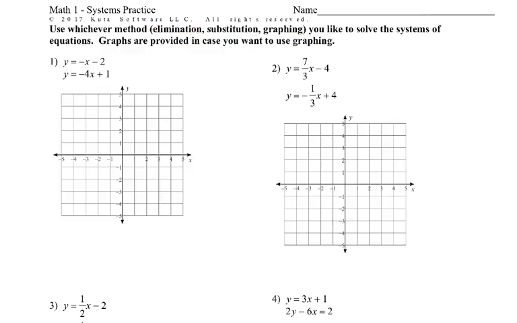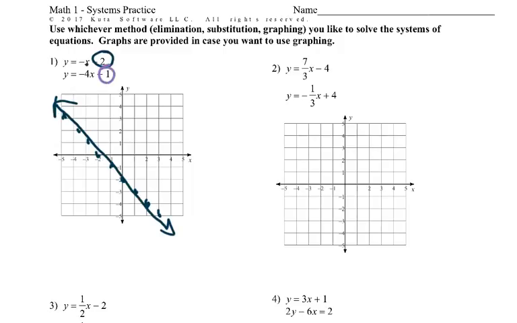So the first one to graph would be easy. It's in slope-intercept form, so y equals -x - 2. I can even graph it by hand quick. Slope of -1, so down one to the right one, or up one to the left one. So there's our first line. Oh, that was a horrible line. There's our first. That's a little better.